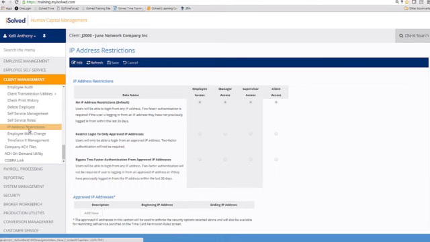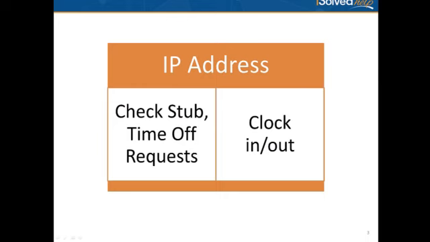Now, most clients would like their employees to be able to check their pay stubs and request time off from home, but do not want them to have the ability to clock in or clock out. With our IP address restrictions, we can set 2 layers of security. We can set restrictions on where they can check their check stubs and submit time off requests, and also where they can clock in and clock out.